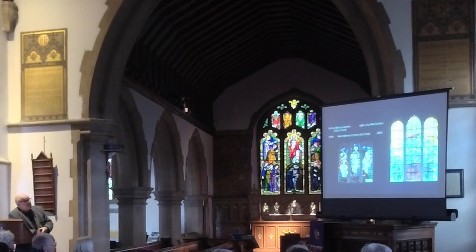Now, sadly, the West Mersey window, I don't know who did it, but this window is right behind that window. You've got the church hall with the roof of it, so you never get the full daylight coming through to illuminate it and show it in all its glory. But it has got some clever features which may give you a sort of pointer to where stained glass is heading.